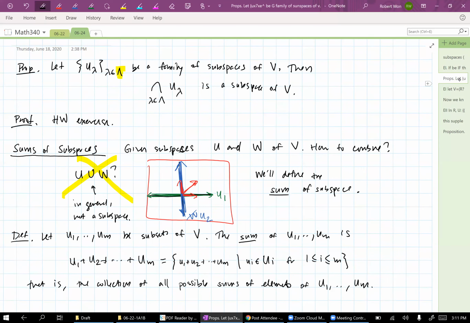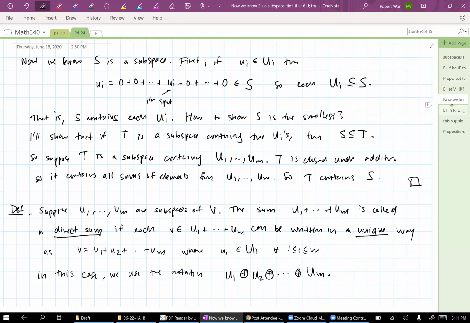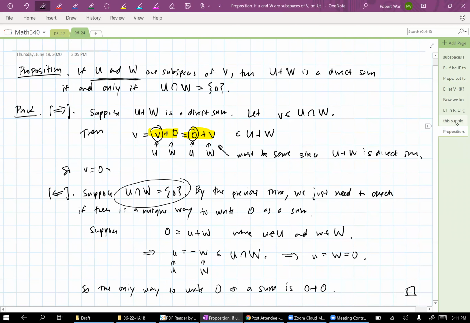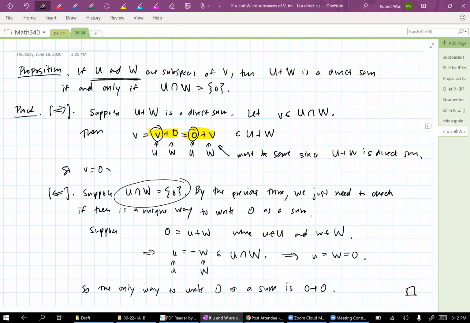Then we discussed how to combine some subspaces to form a bigger subspace by taking the sum, right? We saw the definition of that, and we proved that that is the smallest subspace which contains each of the individual subspaces. And then we said, okay, well, some of these sums of subspaces have this nice additional property that every vector in them can be written in a unique way as a sum. Those we called direct sums. And we saw one theorem and one proposition which allow you to identify direct sums. One in general, and one sort of easier condition in the case that you took the sum of two subspaces.